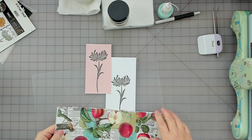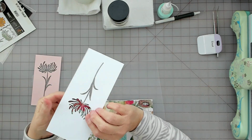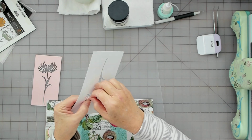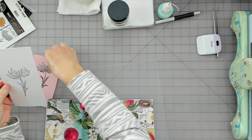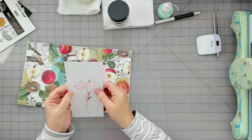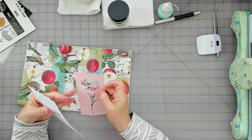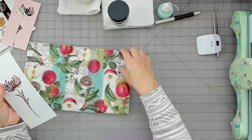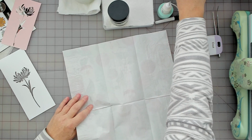And I kind of wanted to use this napkin here. This is from Laura at Laughing Dogs. Oops, I almost ripped that. I think I will have to cut a couple of these out just to have them in there. That looks like it got distorted. Let me go ahead and just glue this on. Okay, this has still got the backing on it.